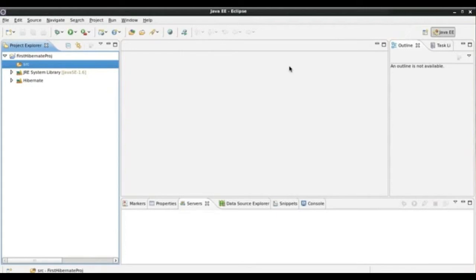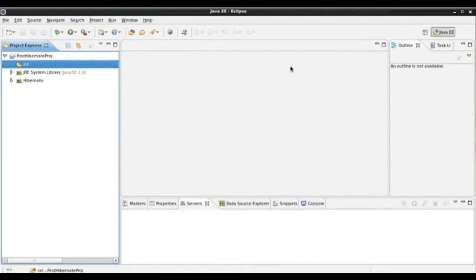However, depending on the database that you choose, you will have to download the JDBC drivers for that database. So what's happening here is that while Hibernate provides a layer of abstraction when it comes to the database connections, Hibernate internally is using JDBC to connect to the database. And depending on what database we are configuring Hibernate to connect to, we will have to supply Hibernate with that JDBC driver so that it can use that driver to connect to the database.